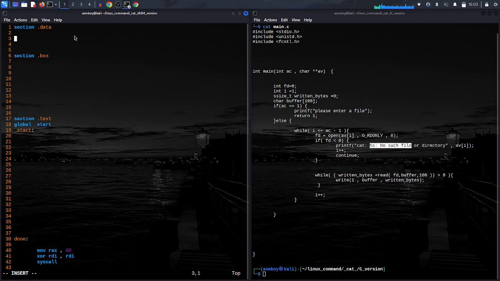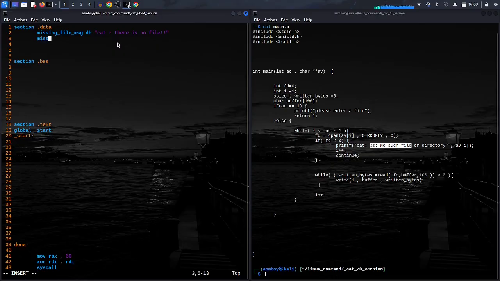So first thing we are going to do is missing file, the missing file message. Good. So define byte and, let's say, "cat: there is no file". Good. Then we need to calculate the length of this message.